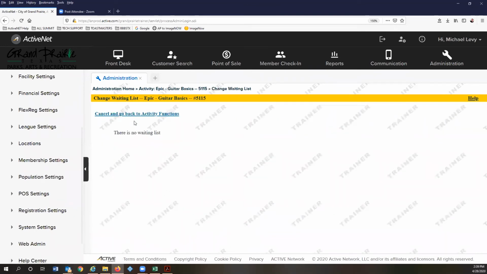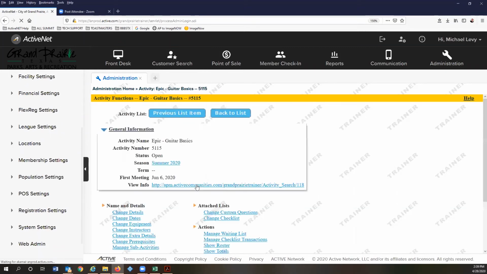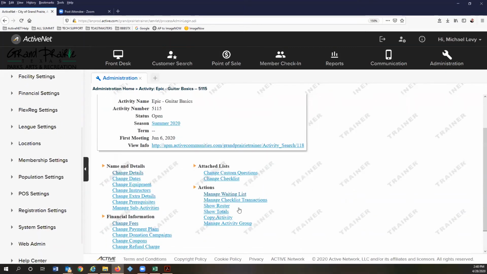Now, because we don't have a full amount of people in that program right now, there's not going to be a wait list. However, whenever you do have a full program and you get a bunch of people on the wait list, the wait list will show up in here, and you will be able to check them out from here if you wanted to. It'll keep a running tab, and you can check them out and add them to a program if there's a spot that's open. So you have that hard part about maintaining that.